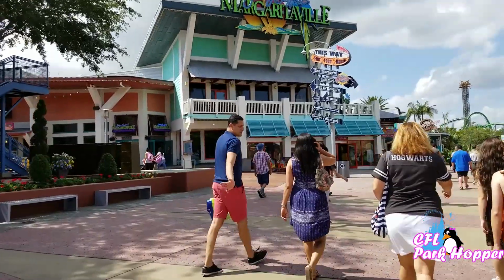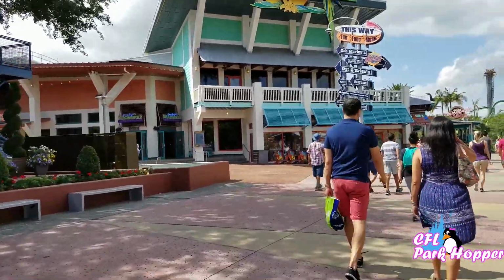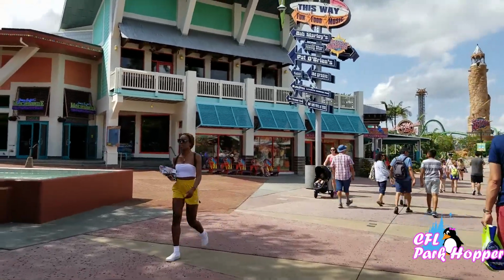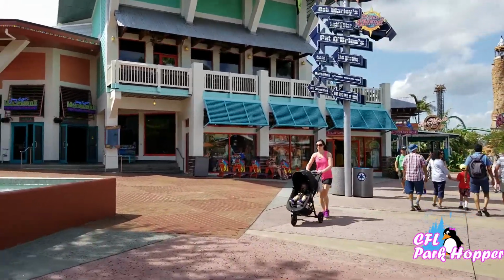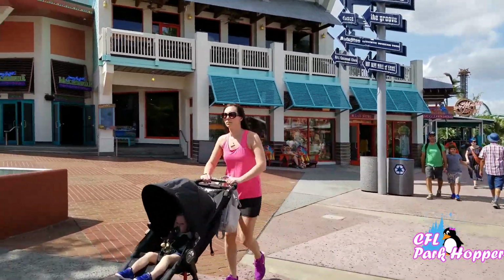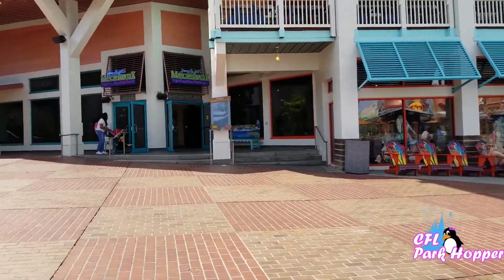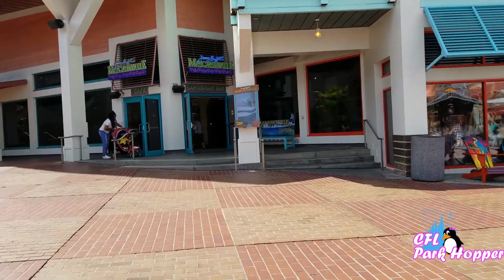I've eaten here a couple of times and it's a lot of fun inside too. They have big video screens where they play Jimmy Buffett in concert and they show some of the songs and things. They have a great menu as well. A lot of great appetizers. They have this really huge nacho platter. It's really delicious. They have sandwiches, all kinds of great stuff.